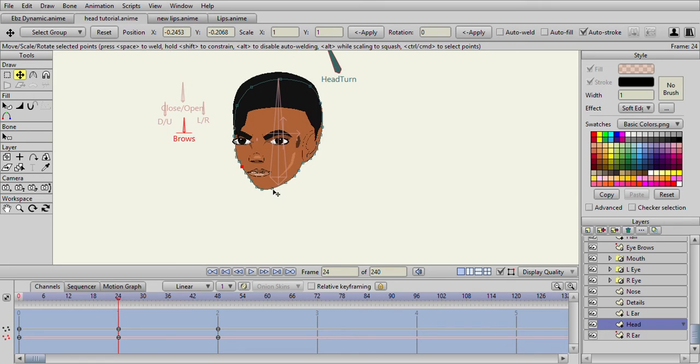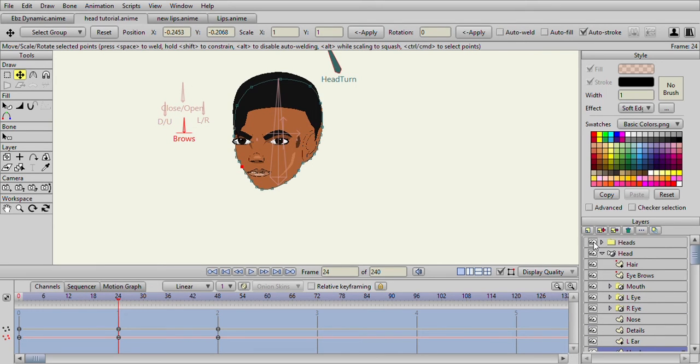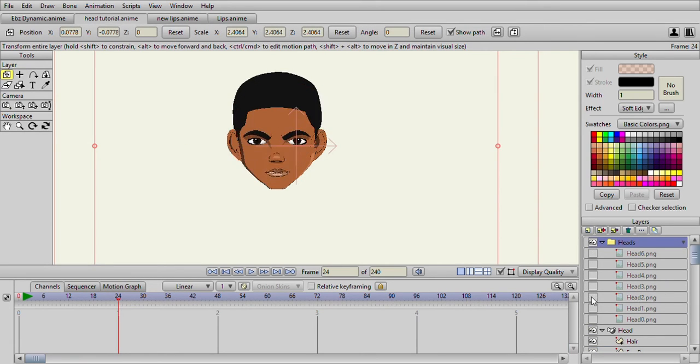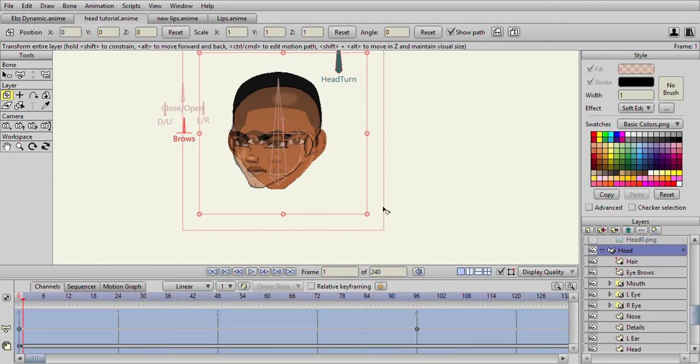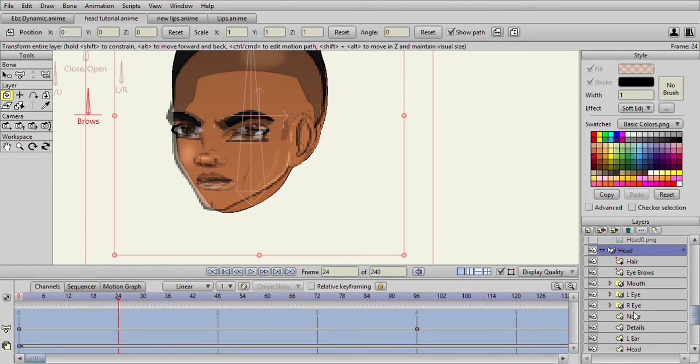I actually have a reference for something similar. So I'm just going to jump in and use that. Let's see how that looks.